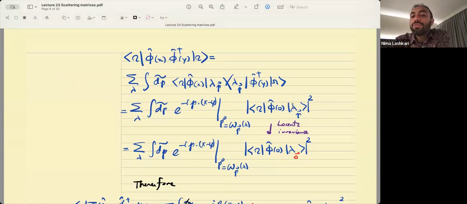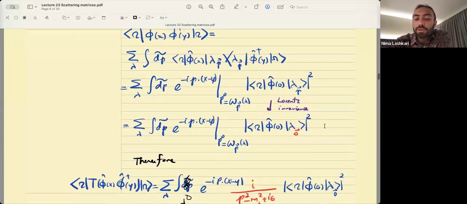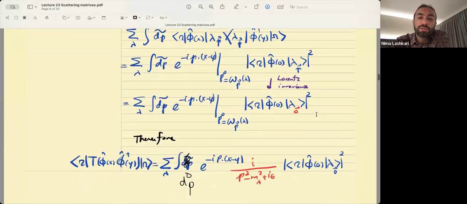Then you could further use boost invariance. So this is what it is: this is lambda of 0, the boost operator. And then you could bring the boost operator to this side because this operator will not evolve under boost. You could bring it on this side and it will be killed by omega. So you end up with this beautiful simple expression for the two-point function.